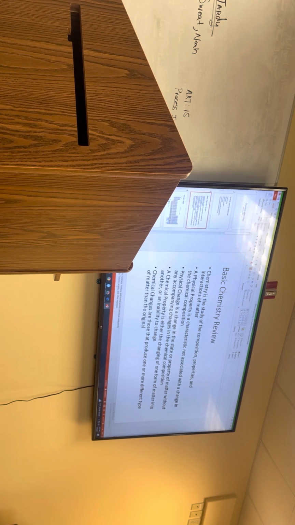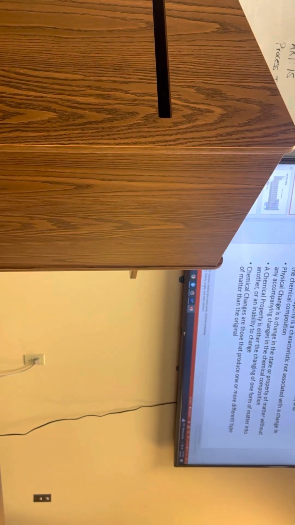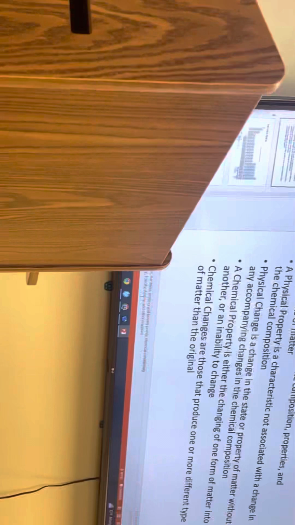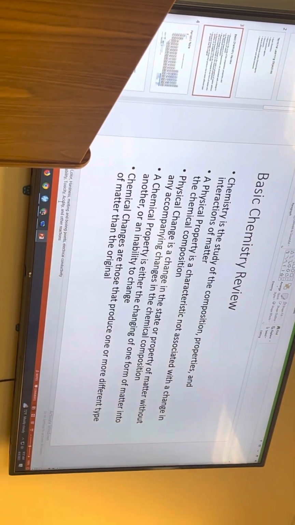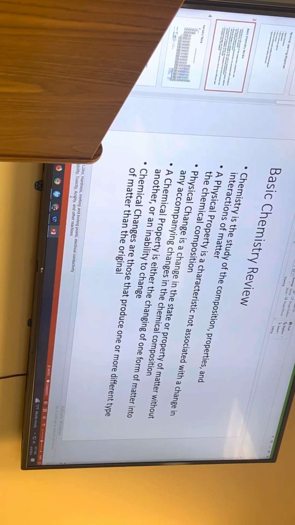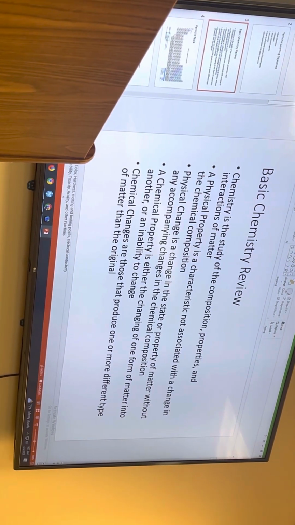Sometimes it gets kind of close, right? Flammability versus boiling points. Flammability is chemical, but boiling points and melting points are physical. The difference is that flammability can actually change the chemical structure, whereas a melting or boiling point doesn't. Ice will melt, but some things can spontaneously combust given the right environments, and that doesn't have anything to do with their melting or boiling points.